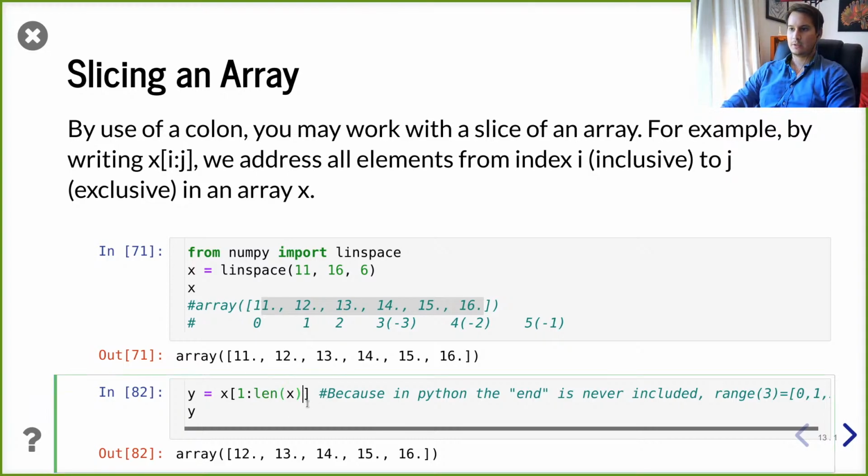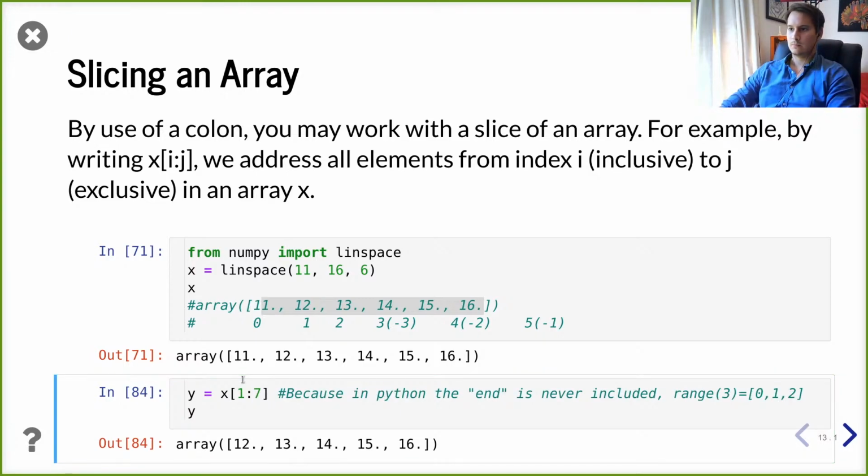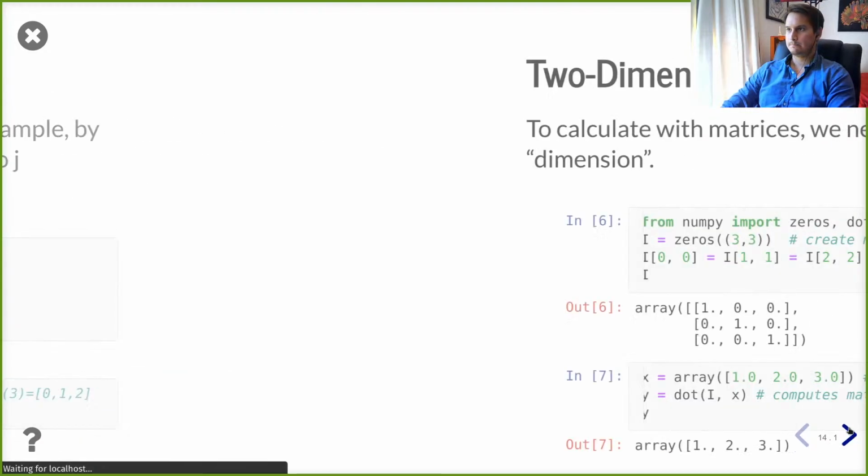Be careful, because if you use one number more, it seems that in Numpy arrays it does not give you an error. It works. I think with lists, this will throw an index out of range error. Okay, let's continue.